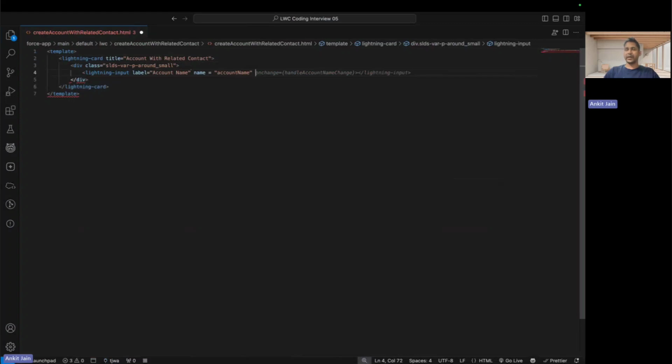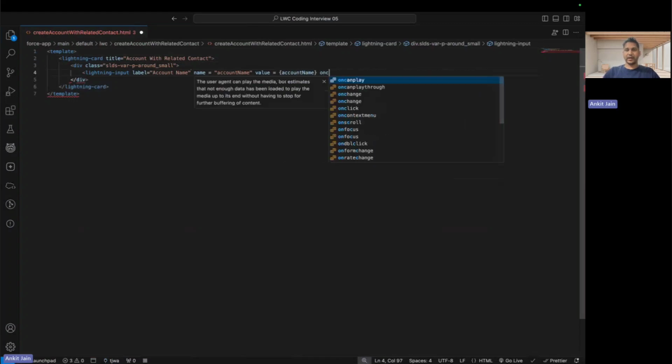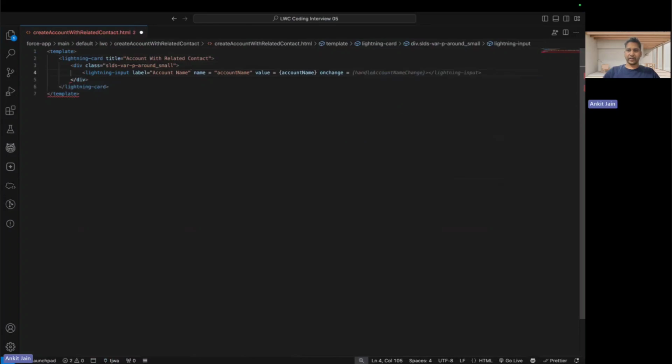Moreover, I am also providing the value attribute. Why value? Because I need to clear this. So I am making sure that I am giving the value here and onchange. In case the user makes any change, then I will be executing the handler, that is handleInputChange. So this is my first input field that I am creating.